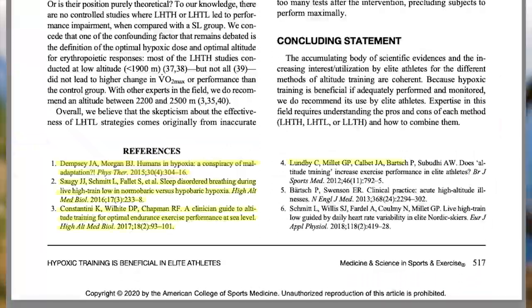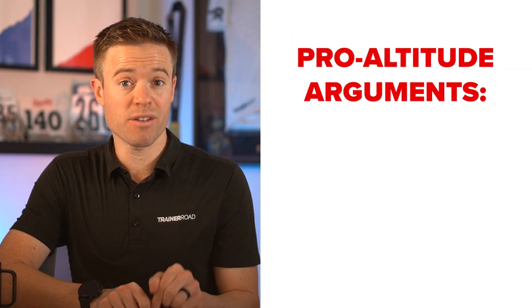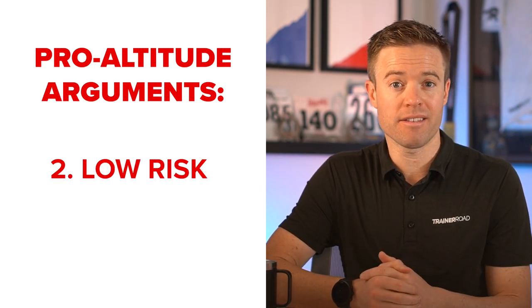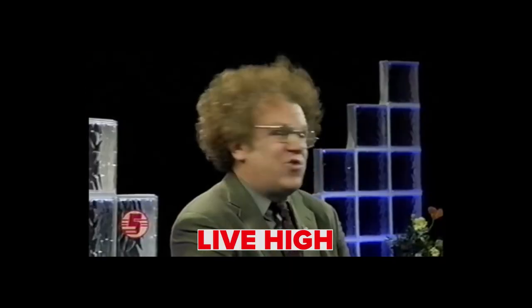In Malay and Brocherie's pro-altitude training argument, the following points are made. First, there's overwhelming evidence that prolonged exposure to altitude increases your red blood cell count. And while studies haven't always been able to tie this directly to a performance improvement, that increase does happen, which means there's a chance it could make you faster. Second, as long as you're careful about how you're doing altitude training and avoiding it right before a key event, the performance and health risks seem quite low for elite athletes. Finally, they point to the large number of elite athletes and coaches that use this regularly as empirical evidence that it works. They also cover different approaches including live high/train high, live high/train low, and live low/train high.